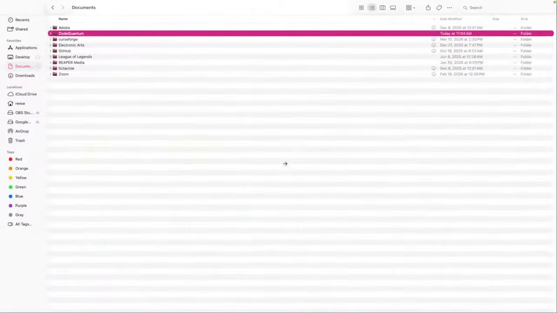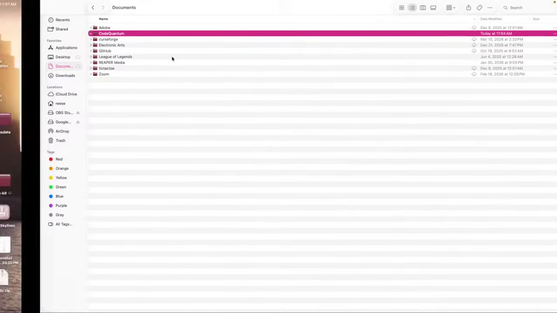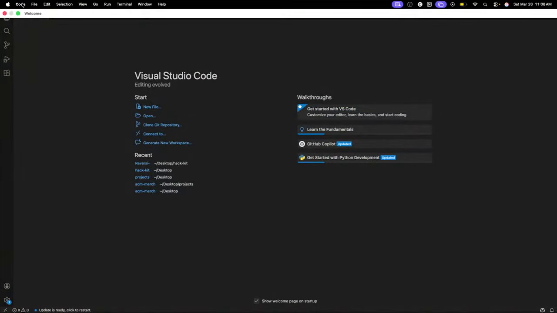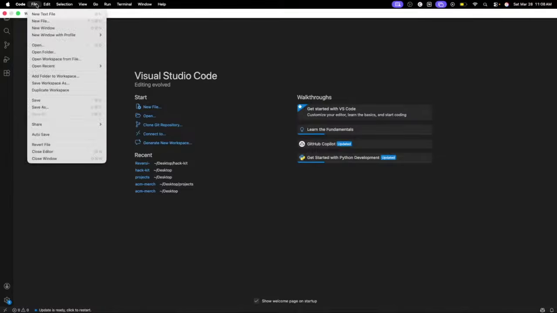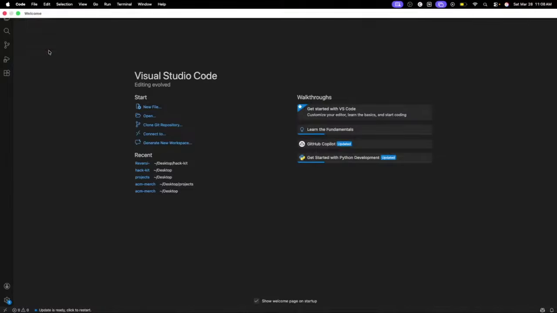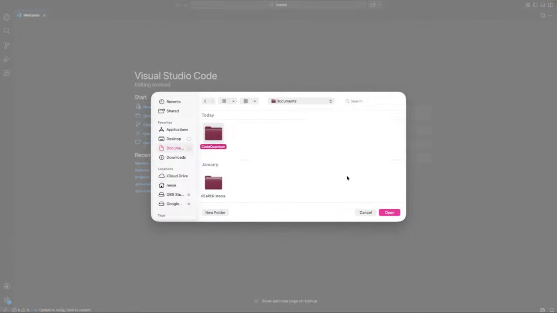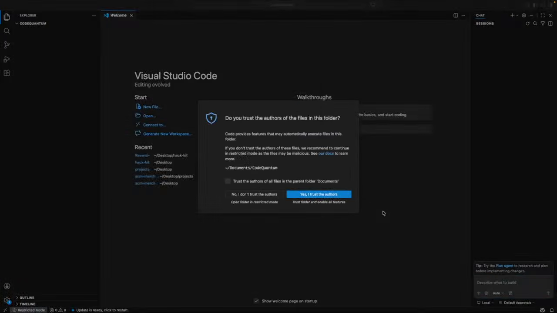So we'll get started. The first thing you want to do is make a folder on your Mac or Windows, whatever. You make your folder and name it what you want. For this demo, we'll be naming it Quantum. Once you do that, you want to go to your IDE. The most common one is Visual Studio Code. You go there and open the folder. So we open this folder called Quantum. Awesome.